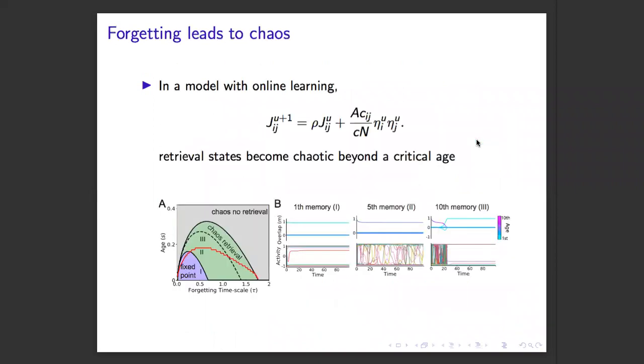And I don't have time to give more details about this, but if we have a model that has online learning, so basically you're adjusting the weights continuously using this particular prescription, where now you need to have an asymptotically stable distribution of weights, you need to have a decay term here. Then what we see is that all the attractor states are no longer statistically equivalent. Now, they depend on the age of the pattern, so how far in the past it's been seen. And interestingly, there is typically a transition as the pattern becomes older and older from fixed points to chaos. So basically, the older patterns at some point become chaotic before they destabilize.